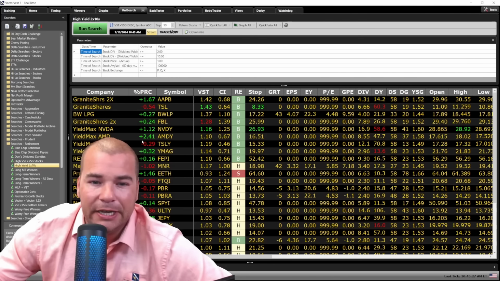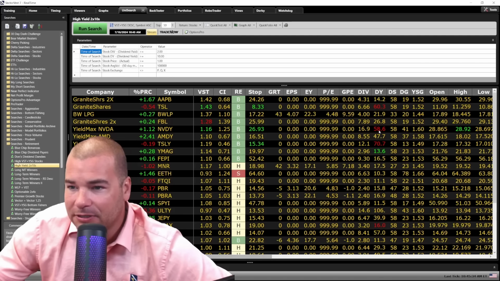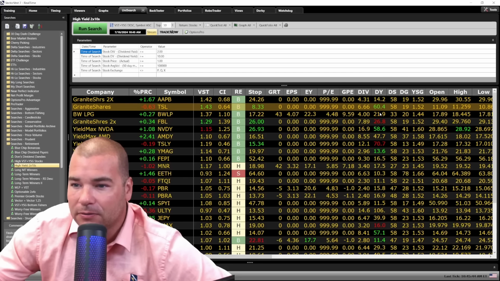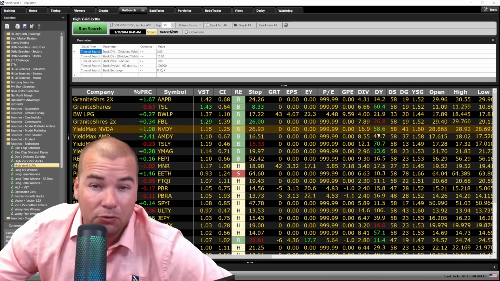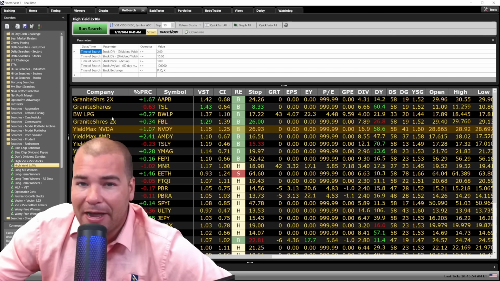If I run the search here, look what's coming in at the top of the list. All the ETFs for the Mag 7 you can see here. We've even got YieldMax for AMD, AMDY here. So let's take a look at some of these dividend yields. We got 14% on AAPB, 60% on TSL, 50% on NVDY. So this actually looks like a great way to maximize some of your dividend yields on some of the big players here, being the Magnificent 7.